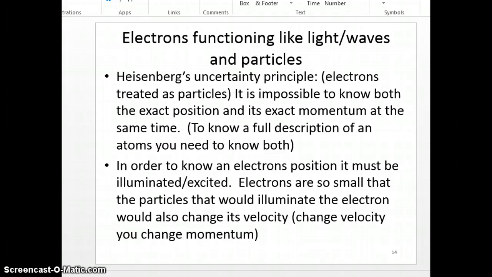So again, in order to know an electron's position, so in order to know where it's at, we have to illuminate it, kind of get it to light up. But when we do that, we change its velocity. We're changing its momentum. So to know where it's at, we're changing its momentum. Which again, you need to know both where it's at and its momentum to fully really understand an electron. And if you know its momentum, you can't know where it's at.